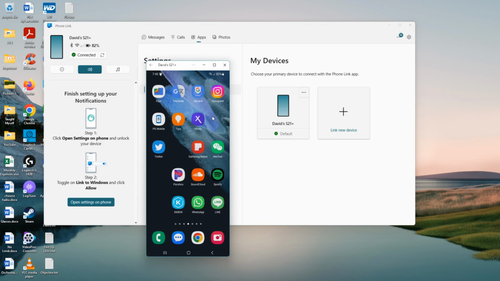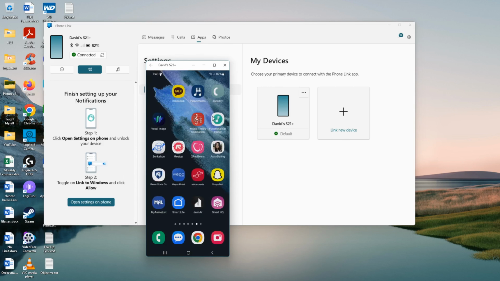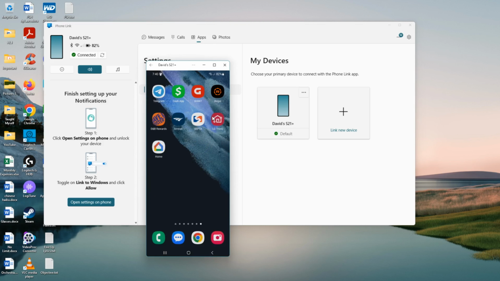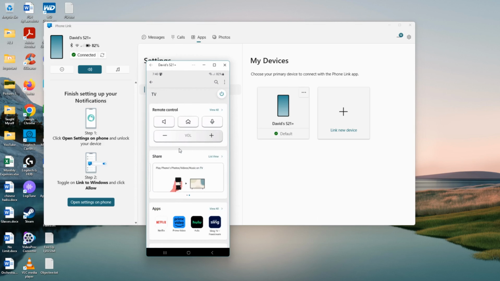Okay, so now that you can see my phone screen, I want to connect to the TV. So let's see. I have an LG TV. So I've downloaded the ThinQ app. Click on that. Here's my TV. I can turn it on or turn it off via this button, or use my phone as a remote if you would like.